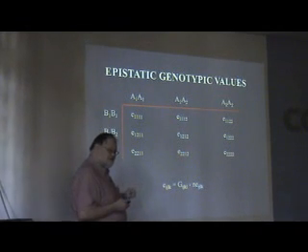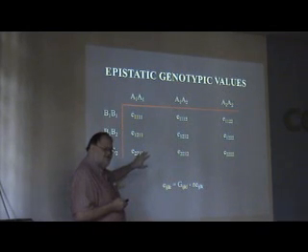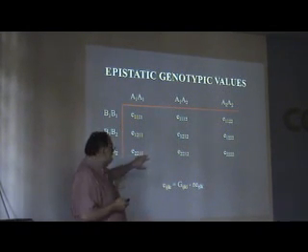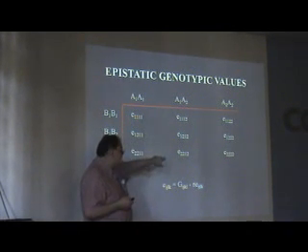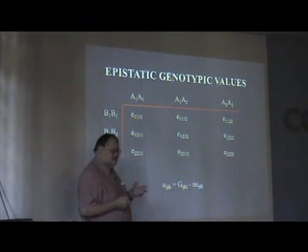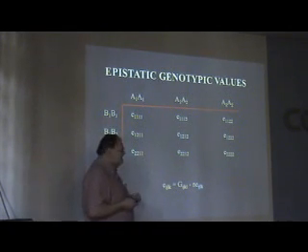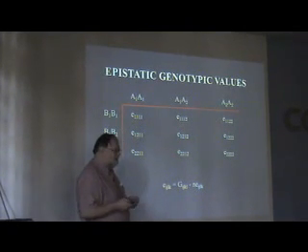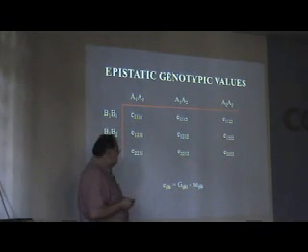So since the rows and columns have to sum to 0, while we have 9 numbers here, there's really only 4 different numbers. If I know the top 4 in the corner here, I would be able to tell what the bottom row and the last column contain, because it has to add up to 0. So while there are 9 of these things, there's really only 4 of them. And in quantitative genetics, you divide it up in a peculiar fashion we'll talk about. We don't just use those 4. We use all of them, but that results in 4 independent numbers.